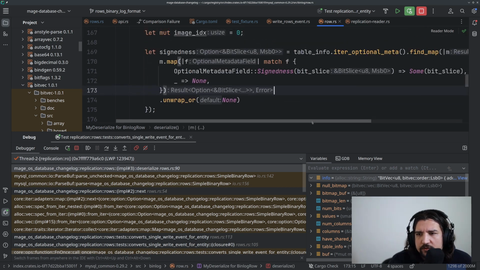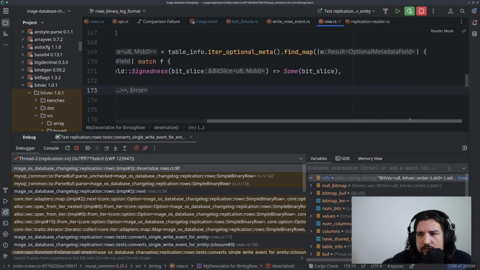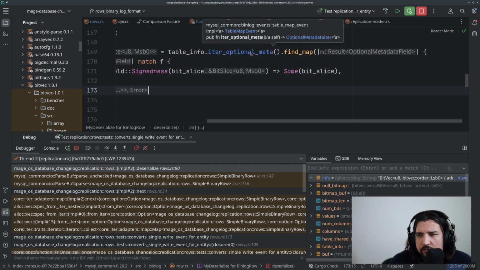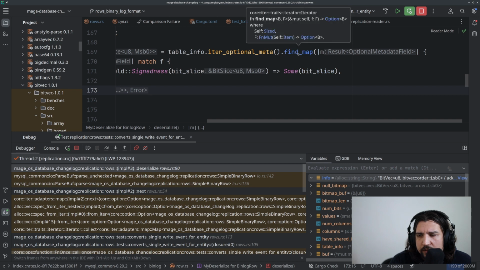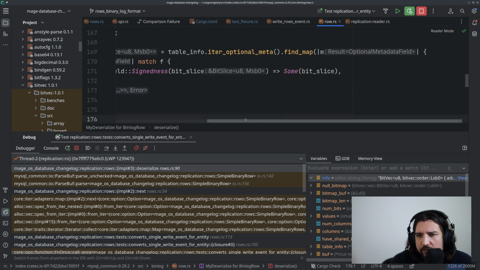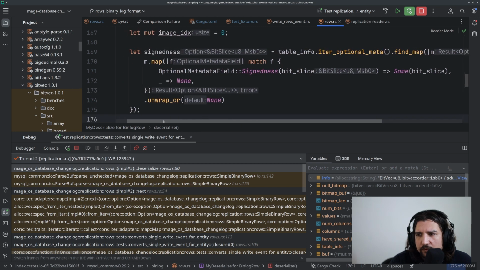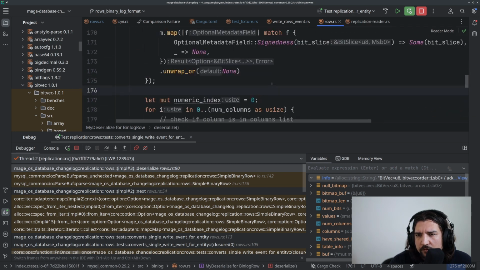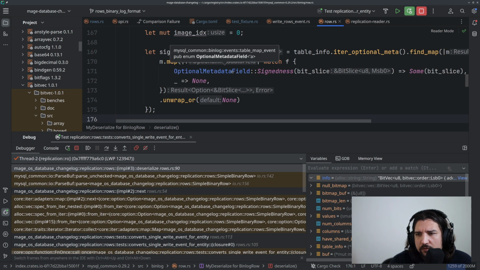But why is it a bit slice, iter optional meta, find map of the field itself? Okay, so it's again a slice of bits.